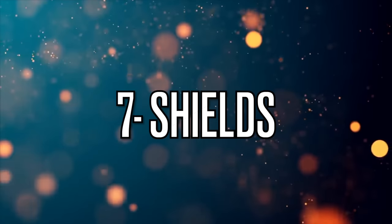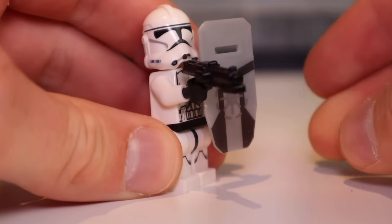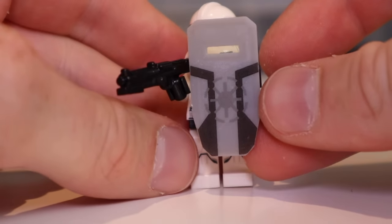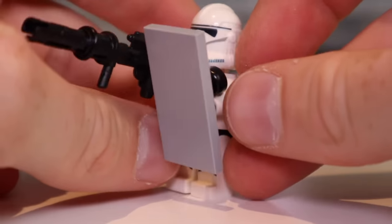Speaking of weapons and stuff, number seven is a shield. Now you can get this awesome custom 3D printed shield right here. This one's actually from a guy named Tyne on Instagram, and he prints on the Republic logo and the different details onto here. You can also get decaled ones and stuff like that. You can see there's even a sort of gap you can look through as he's protecting himself and shooting around it.